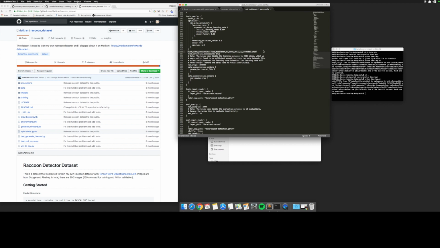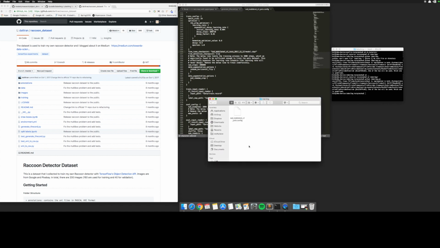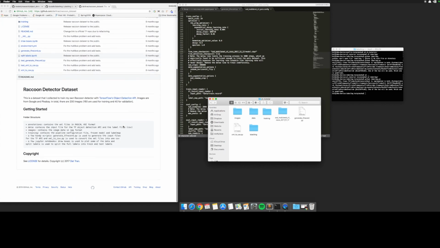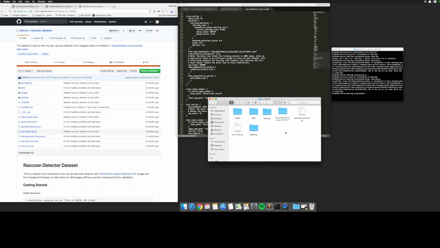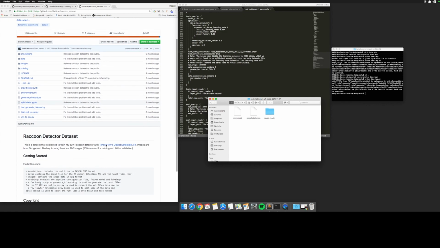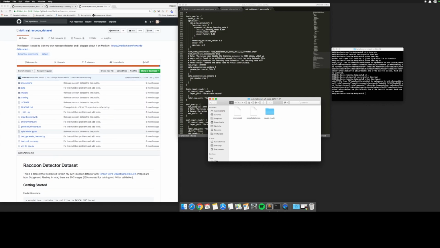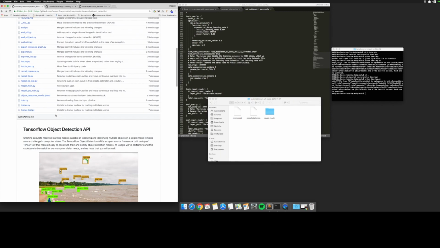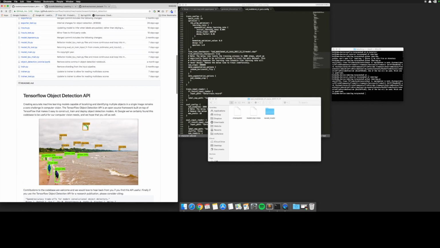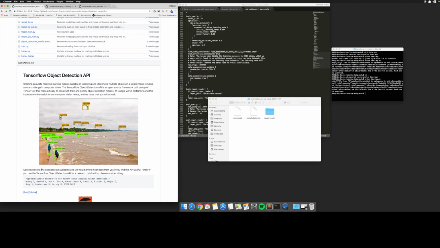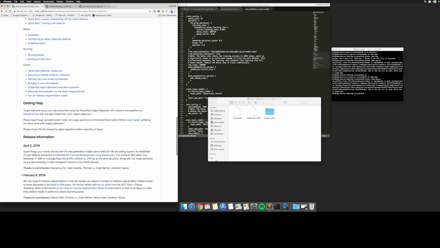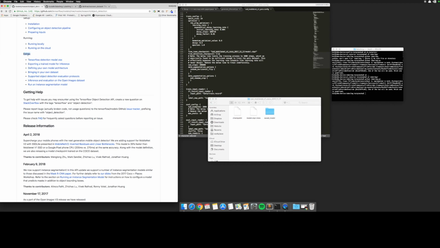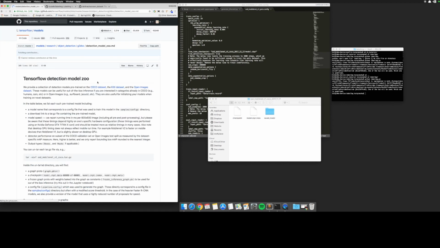Fine-tune checkpoint. You want to start the training process from a pre-trained model. What that means is that TensorFlow actually trained some models for us. It's called SSD MobileNet V1 Coco, and there are a few more that you can choose from. Just scroll down in the TensorFlow object detection API, and you'll see extras and TensorFlow detection model zoo.